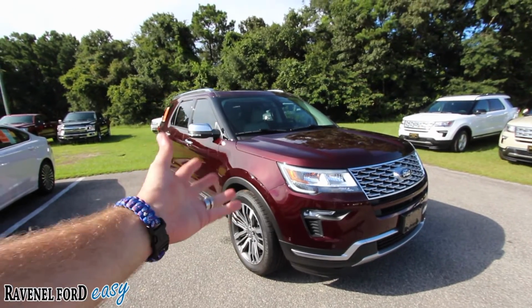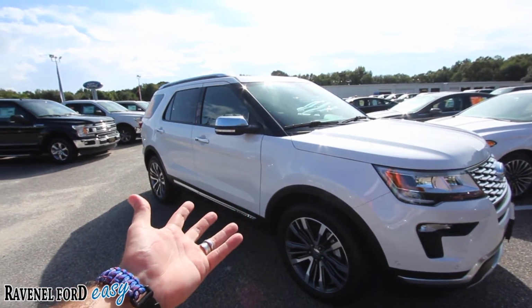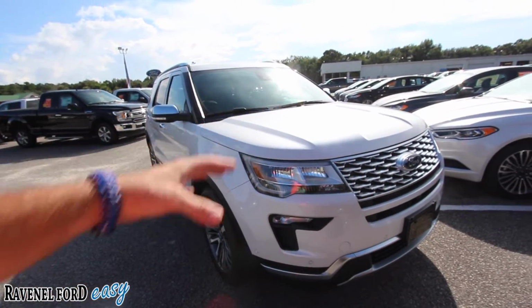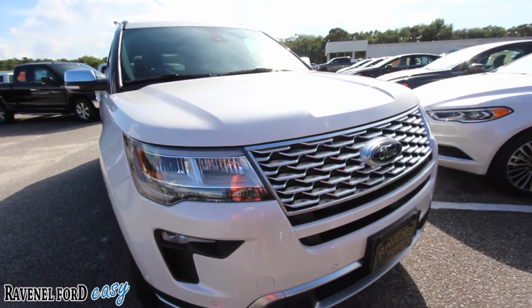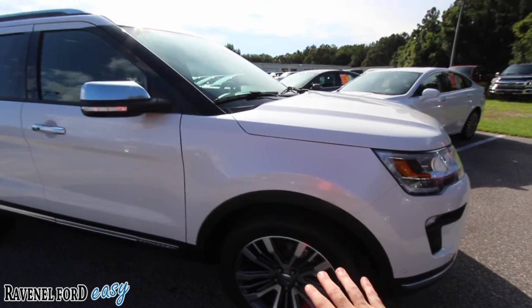So anyways, that is the Burgundy Velvet. Then the Platinum White. Ooh-wee. Boy, if that's not pretty. That is not your work truck white, folks. It's got metallic in it too. Kind of looks like a snow white, doesn't it? And man, if it doesn't look good with all that silver finish, ooh, it is just beautiful. I'm liking that. Looks great with those 20-inch wheels.